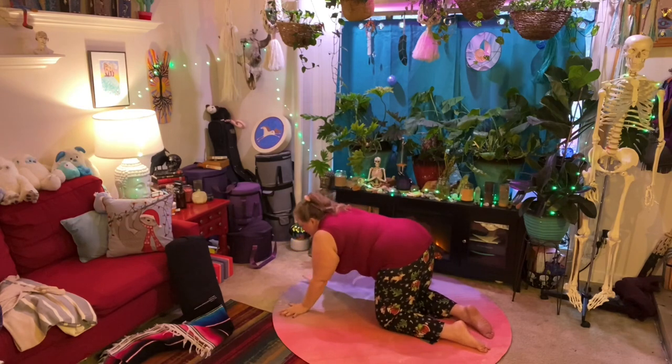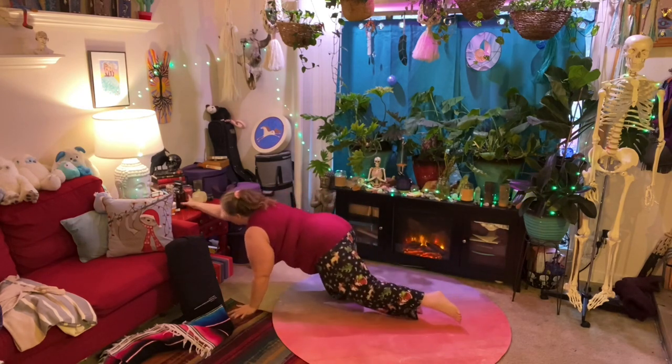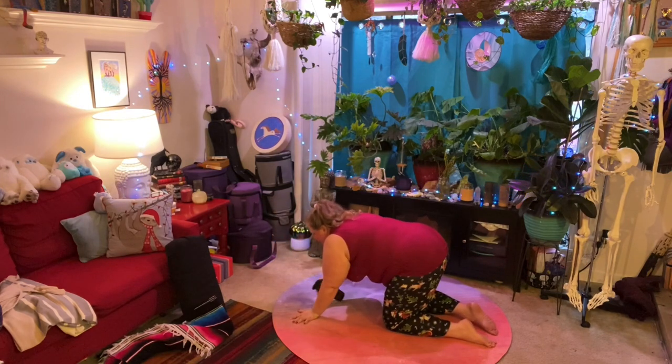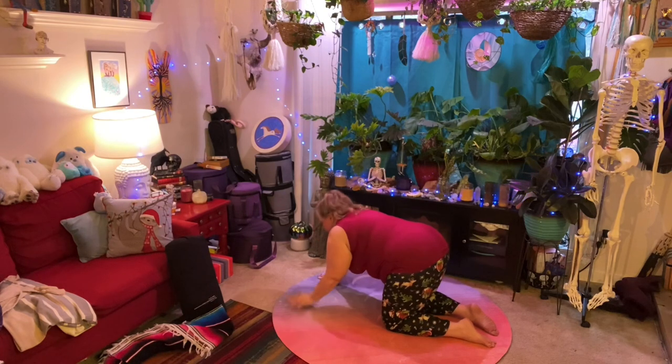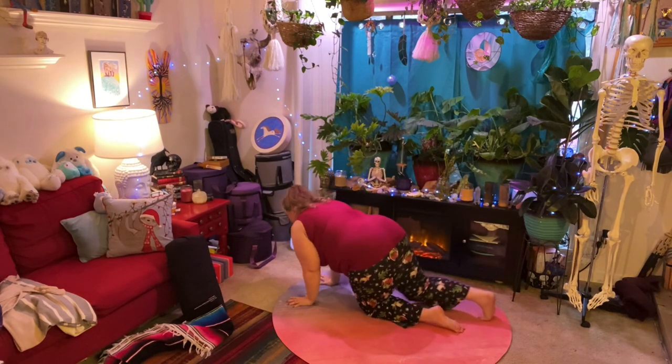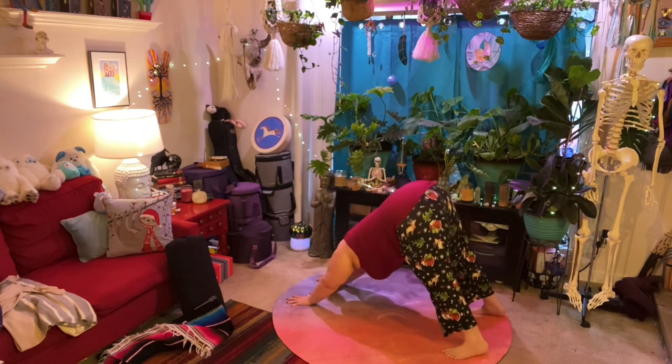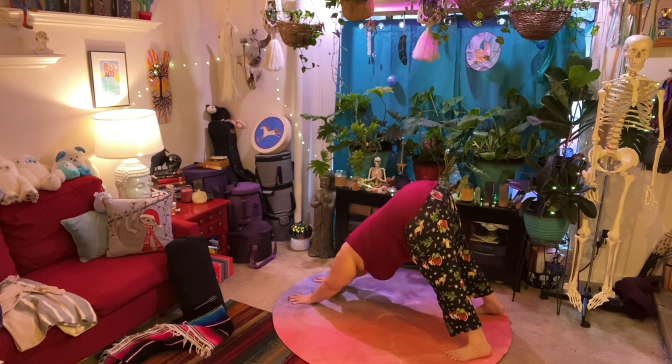Alrighty, yogis. So we're going to take ourselves into a little downward dog. If downward dog is not your jam, then just take yourself either to child's pose or to a standing position. And you'll find yourself catching up with us when we get to mountain pose. So we'll all get there eventually together.